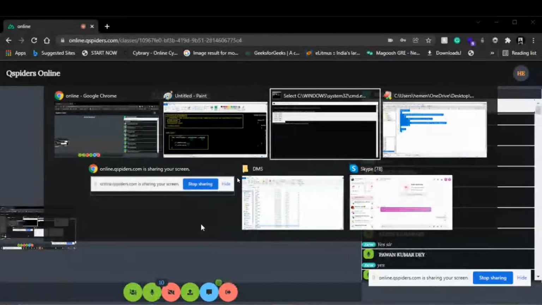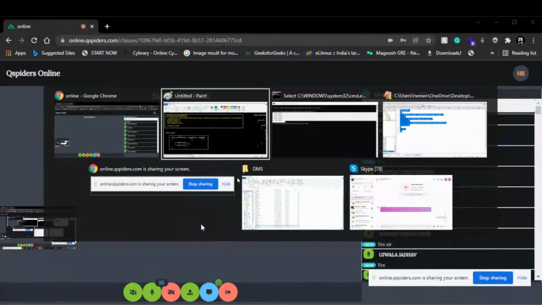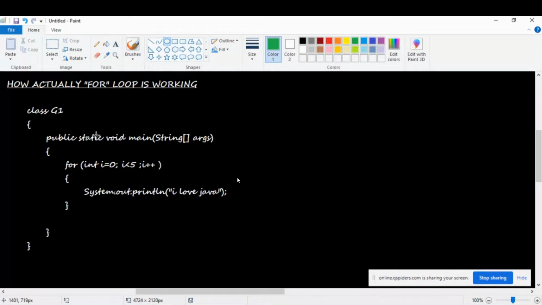Okay, now let us try to understand how our program is working. You can see this is initialization, this is condition, that is statements, and that is update.